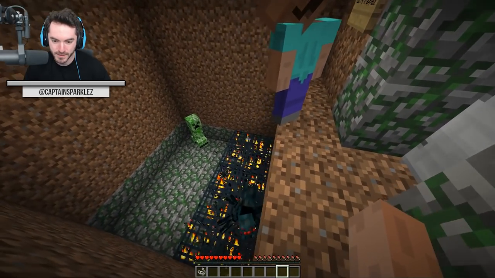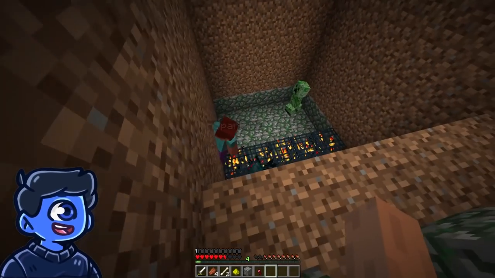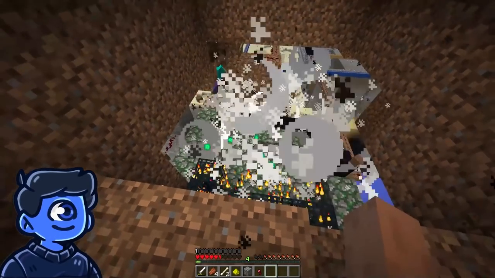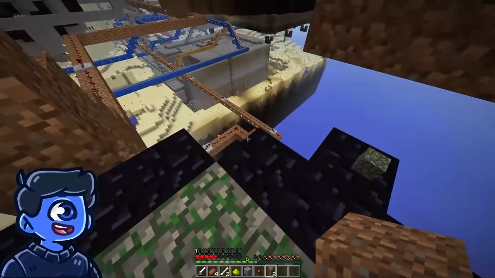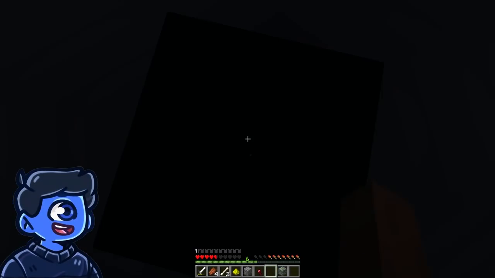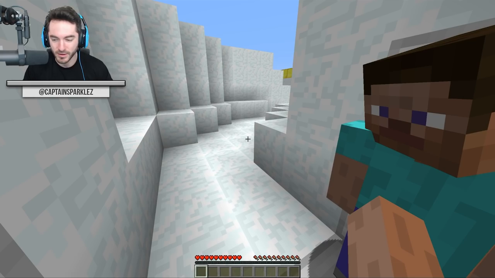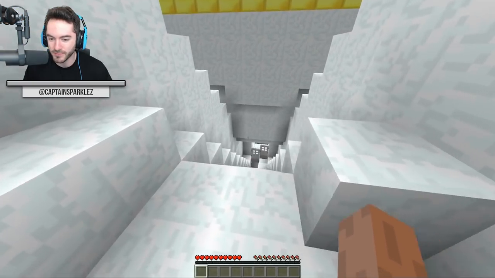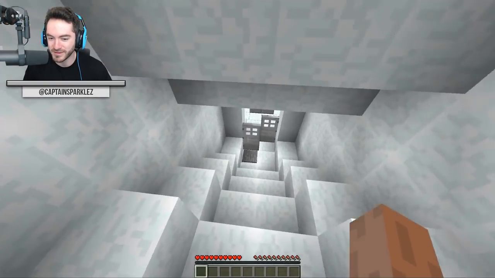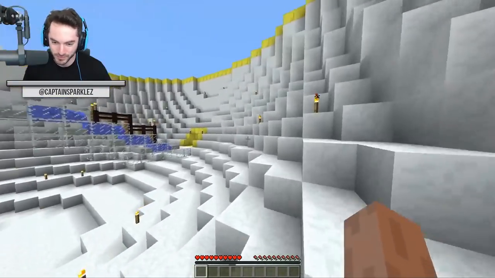Well. Oh, do we just die now? Ended, I mean. Wait. How could you? Guess I'll die now. I guess the void it is. Okay. Staying true to the original playthrough. Fast forward, flipping all the levers. Also using Deja Vu serif font. Wow. I was so clever at the time.